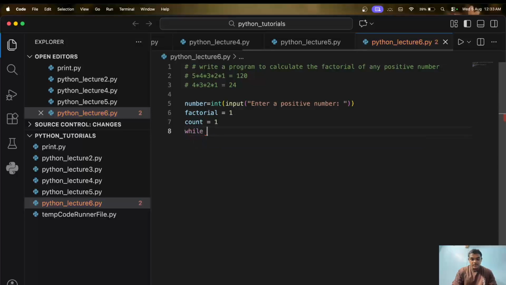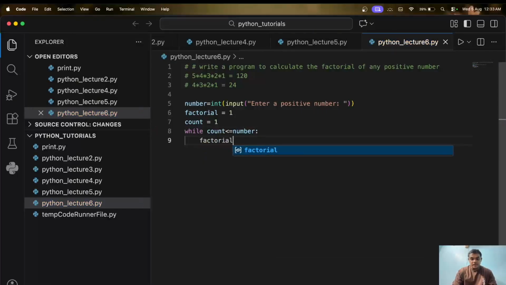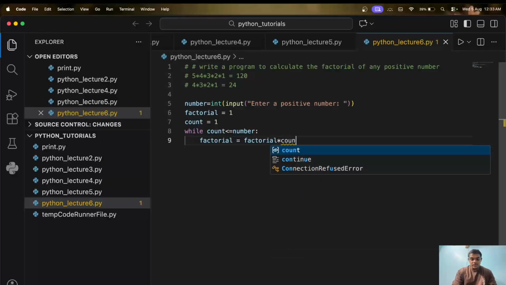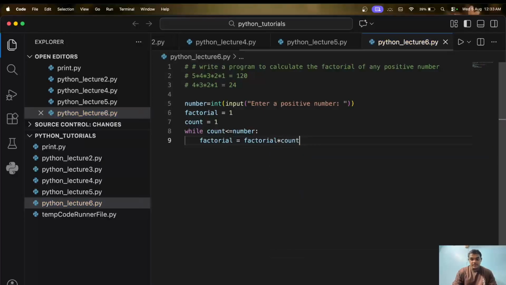Now while count less than or equals to number, the loop will work. So factorial is equals to factorial into count. Then we'll increment the count variable by 1. So count is equals to count plus 1.